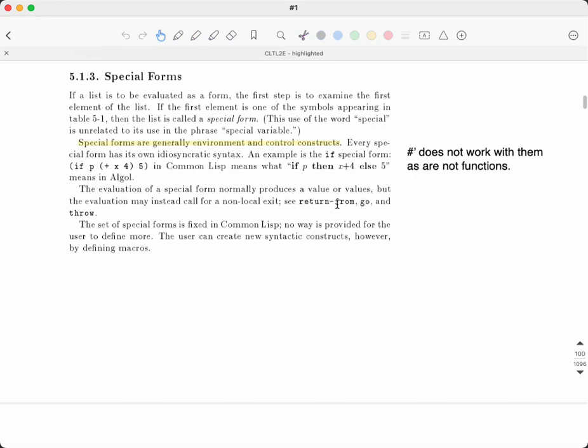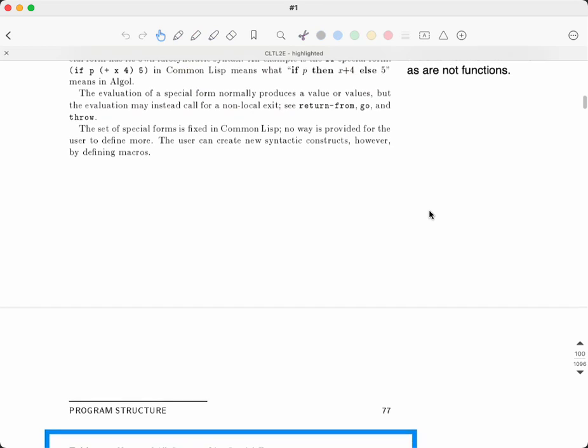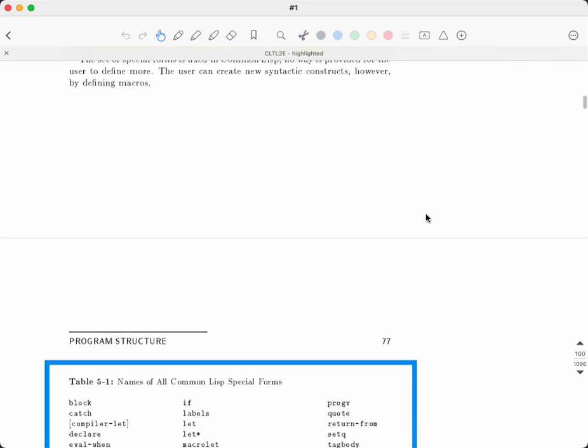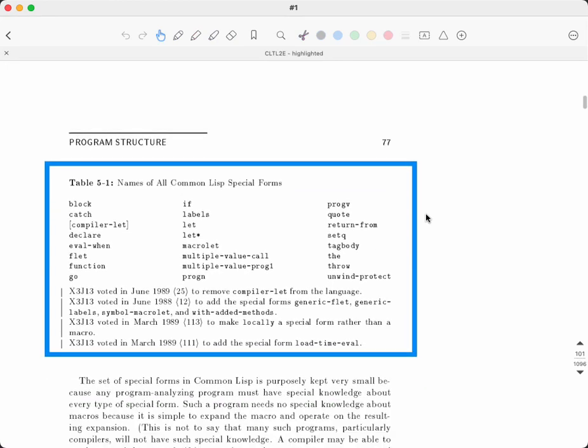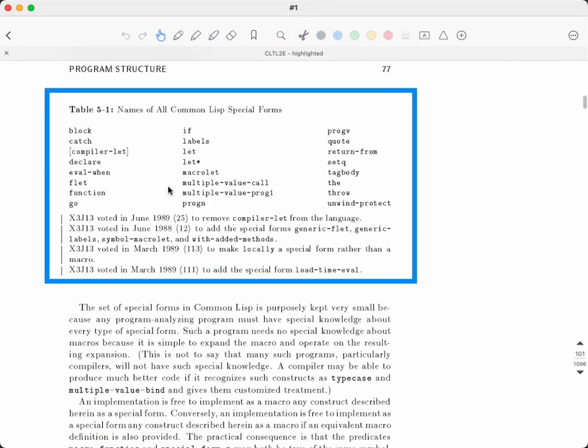And return-from. Return-from is actually pretty cool. Most people don't realize that, but in a block that's named, like for example a function, I can put return-from, the function name, and then I can put a value. At any point during a function, I can return with a value or values that I'd like to return. In other words, I can change the form's evaluation using return-from. Okay, so those are the names of all Common Lisp special forms. These are the things you implement to have the basic Common Lisp, and then you start really doing the implementation on top of that.